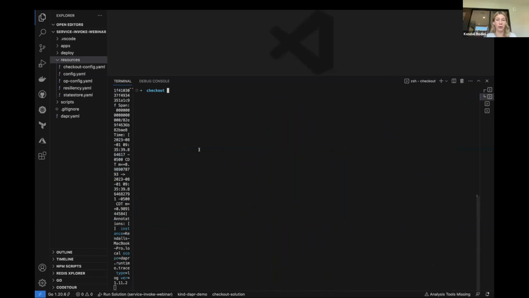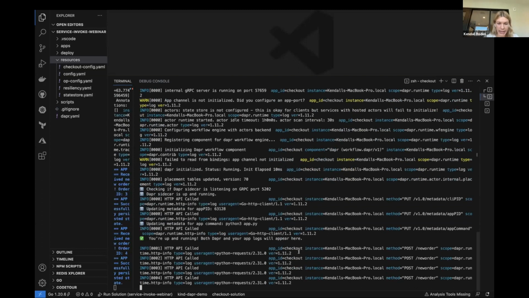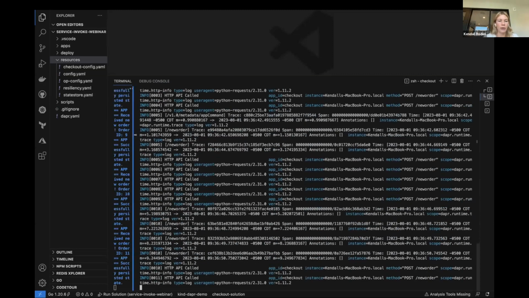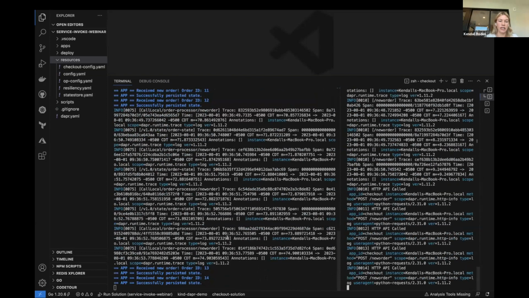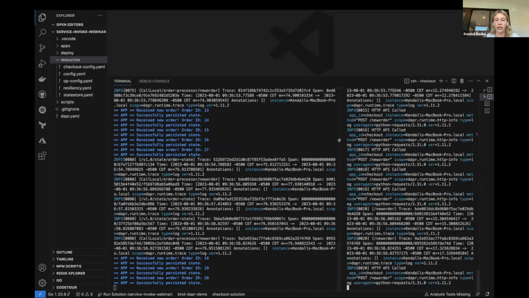Now I'm going to have some fun and we're going to run our checkout application. This is going to just immediately start posting to the order processor service. If I do a Dapr run, app ID checkout, we can see very similar input. I have to give it a different metrics port. I'm providing the HTTP and gRPC port. I don't have an app endpoint because this app doesn't have a publicly exposed endpoint, or even an exposed endpoint at all. And then I'm passing in that checkout config. So we'll run that. You should see pretty similar output. Now we can see we're already getting those API logs, saying HTTP API called, and we can see it's post new order. And we can see that our app is logging these traces as well, and also persisting those orders in state, which is great. So we can see this is all running and looking good.